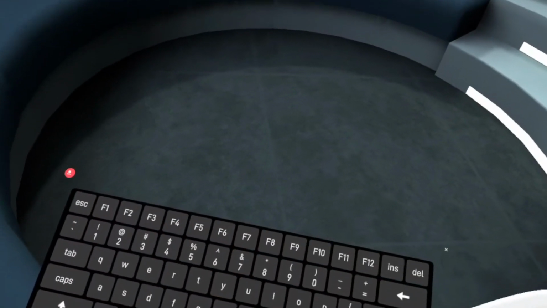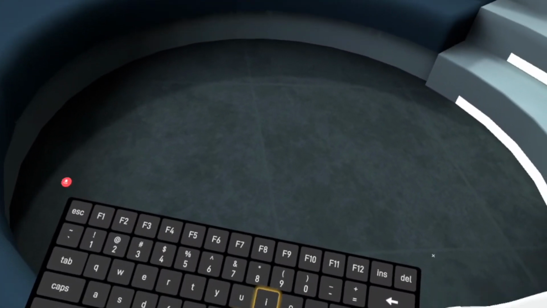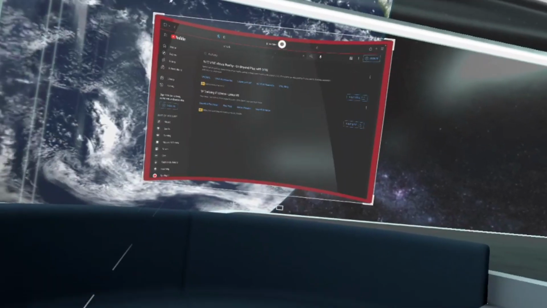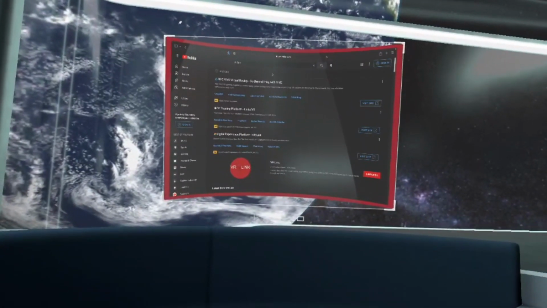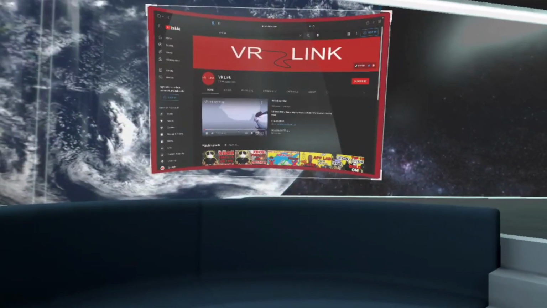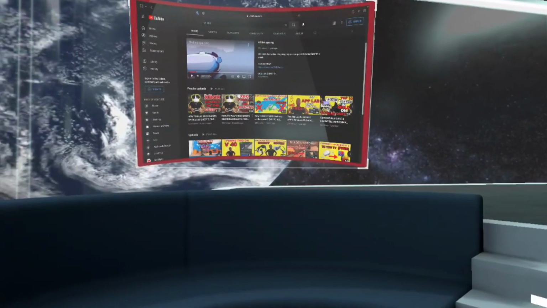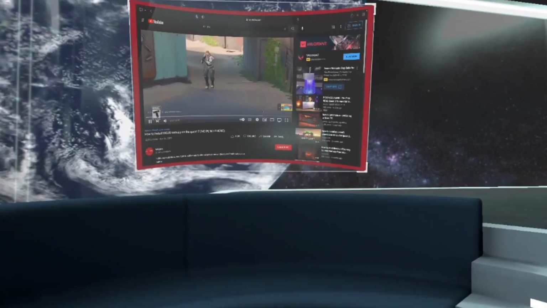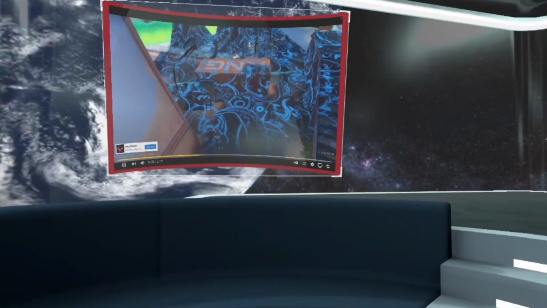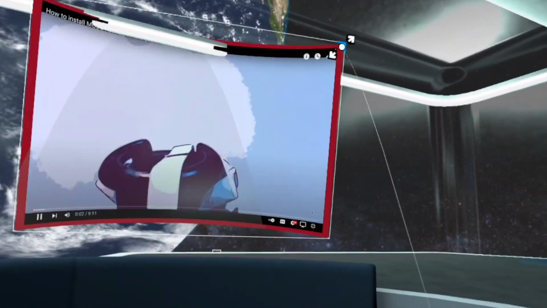This is basically the best way that I could have figured out to be able to do this. You can also choose your location of where you want to go. I was able to just choose a space location, and you can pick other locations like an auditorium if you want to watch movies in a better, bigger setting. You can also make the screen as big as you want, basically. It may not look too big on YouTube from a computer, but in actual VR this screen is huge. So yeah, definitely check this method out.